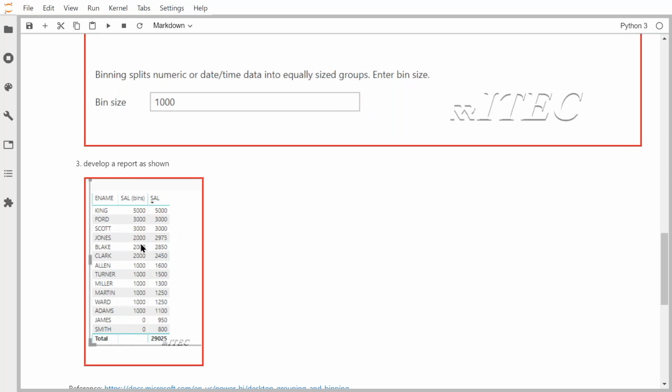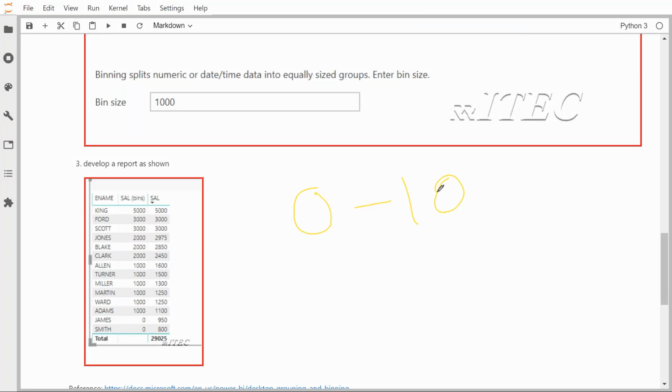Next, the 2000 category, that means 2000 to 3000, where these three values are available. The 1000 category means 1000 to 2000, where these things are available. The 0 to 1000 category has these two things. For each 1000 we are making one bin. Are you getting my point?